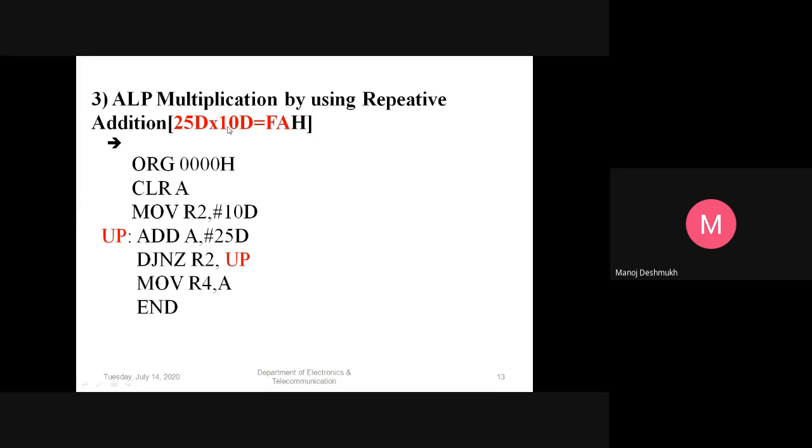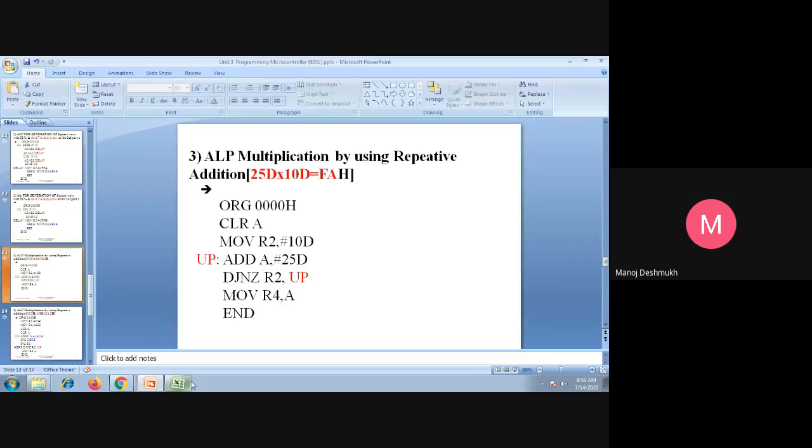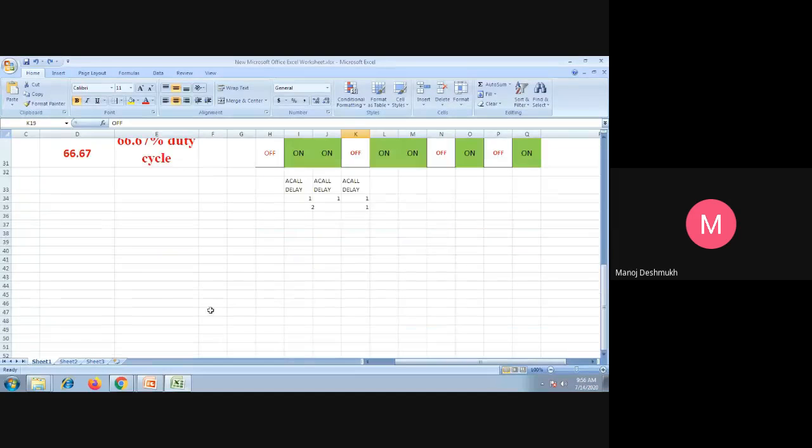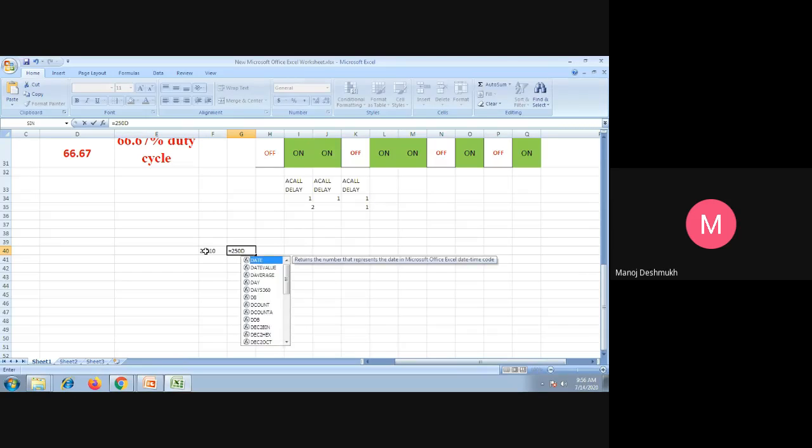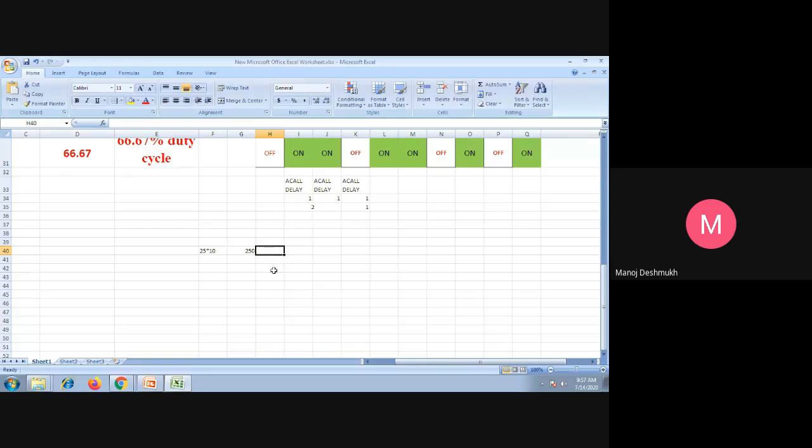So here this acts as a counter register. Suppose we want 25 into 10, so the result becomes 250, and in hexadecimal FAH.